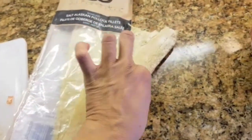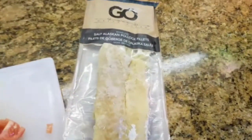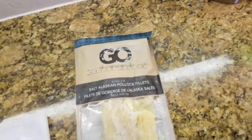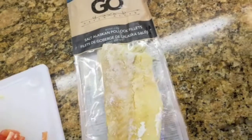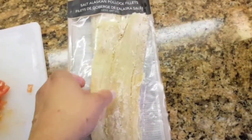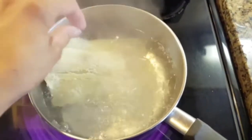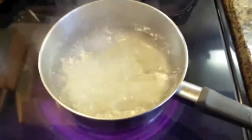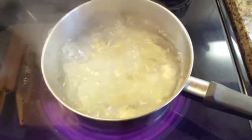And next, you're gonna need saltfish. I use GO Green Ocean Salt Alaskan, and this is fillet, and I am going to boil this. And I will boil this for maybe 2 or 3 times until it's no longer that salty.